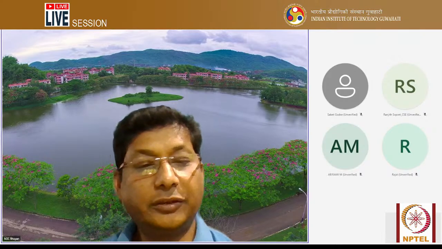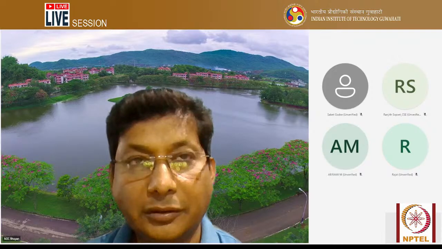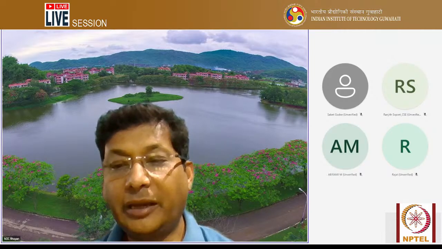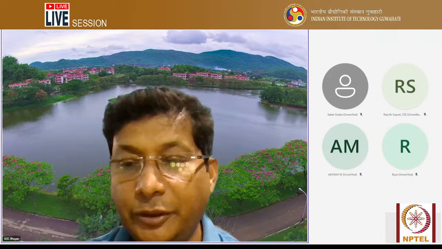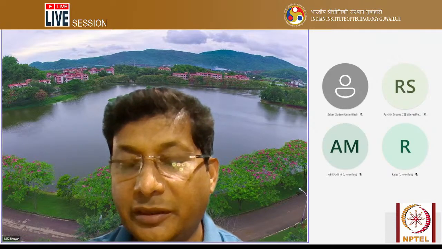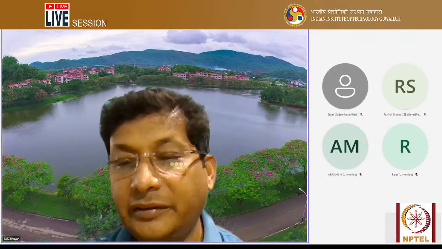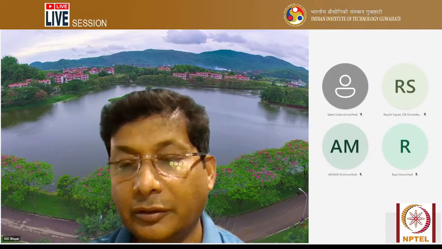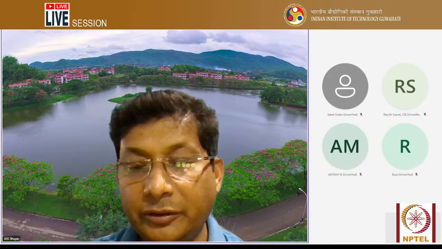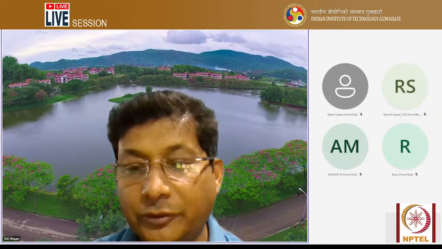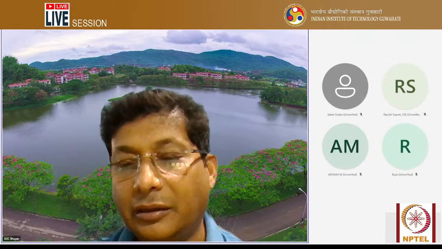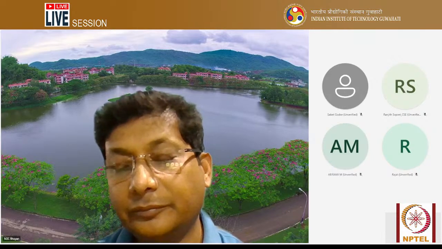If you see the course, the first part is the image processing concepts. I have also included image acquisition, video acquisition, and the concept of cameras. The second part is about feature extraction. And the third part is classification or recognition. So I am designing the course like this: the first part is image acquisition or video acquisition. After this, the next is pre-processing and feature extraction. And the third part is classification or recognition.